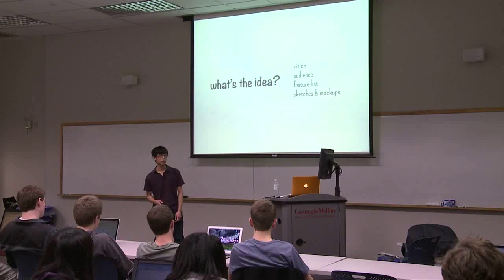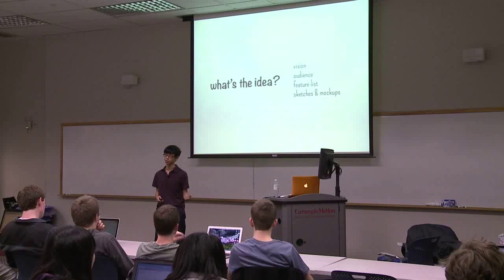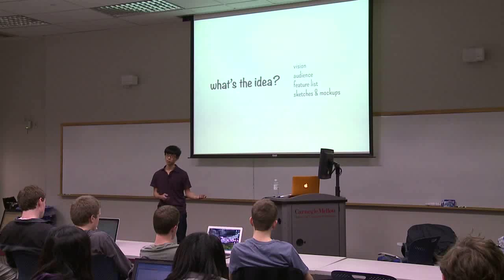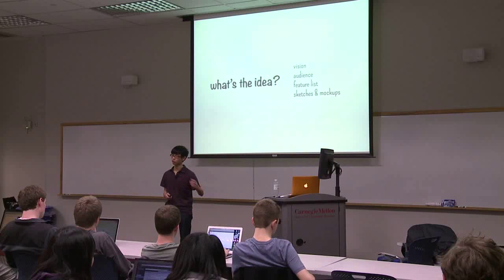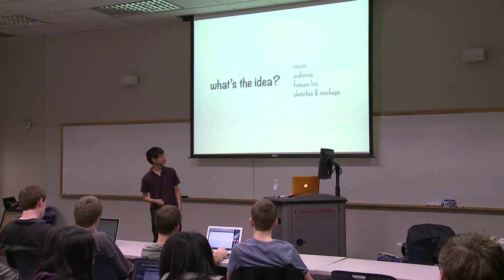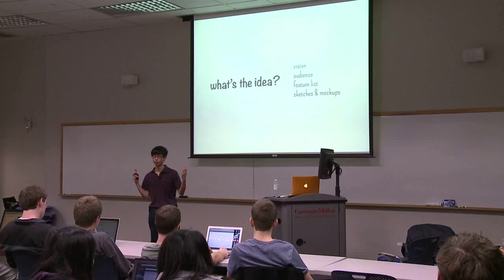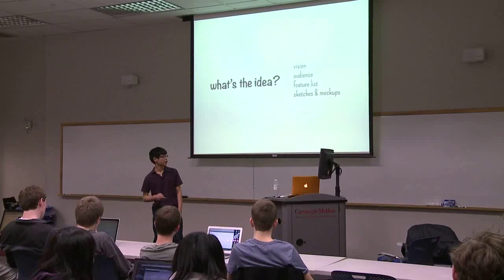Third thing I recommend is generate an actual list of features that distinguish what your app is doing, and especially if you're doing a hackathon, what is feasible for you to produce in the 24 hours or whatever. You should probably have a short goal, something that's very feasible to accomplish, and a long goal that if you have extra time you can work on. And then after that, this is probably something that mostly your design guy, if you have one, would do, but everyone can sketch. Everyone can figure out what this thing will actually look like, and how the interactions will work.